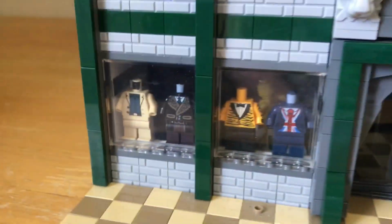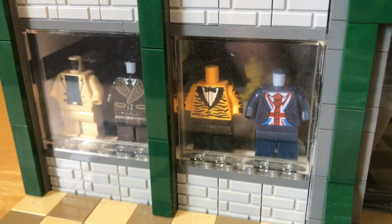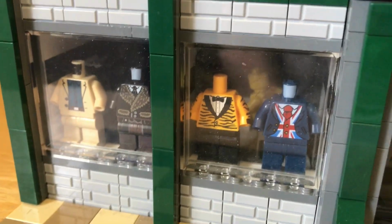We'll go this way first and show you the first establishment of the mall, which is my tailor's.